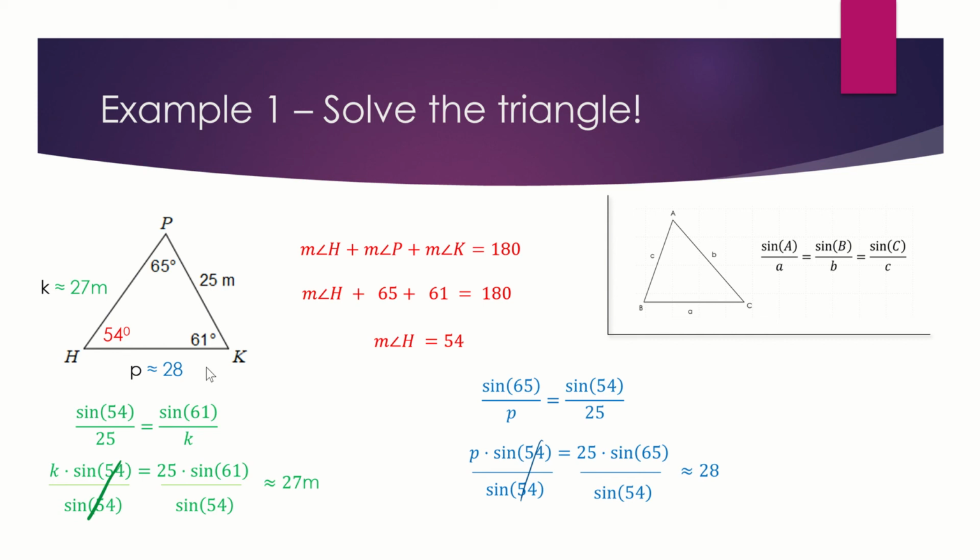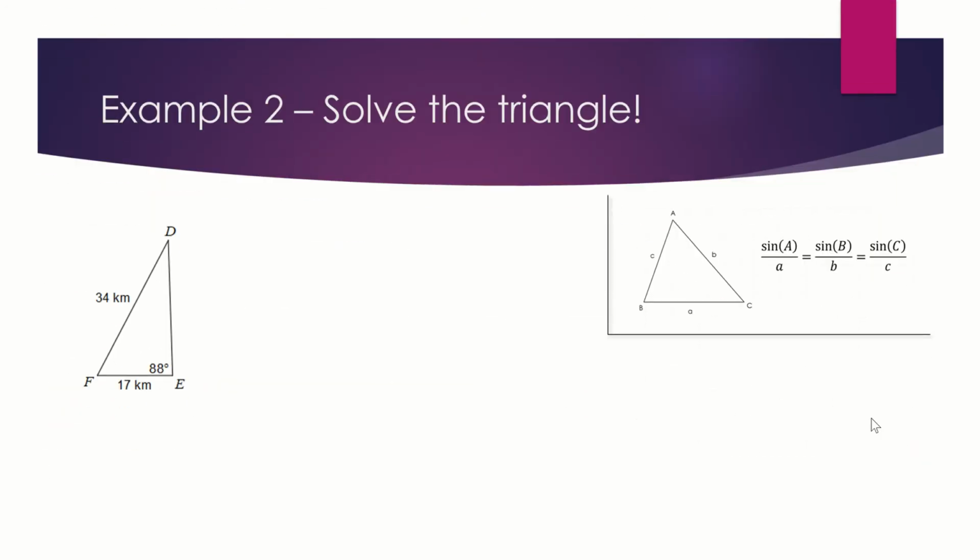So as you can see, we figured out the three angles and the three side lengths of this triangle using the law of sines. Okay, let's work on one last example here. This is an example of angle side side, so we can't figure out what one of the angles is by using the triangle sum theorem. Because we only know one angle, we have to use the law of sines right off the bat.